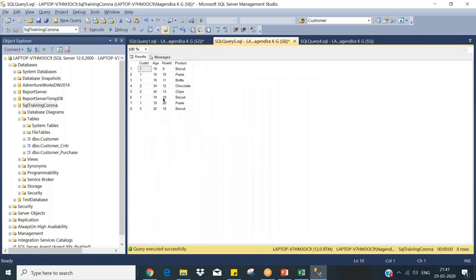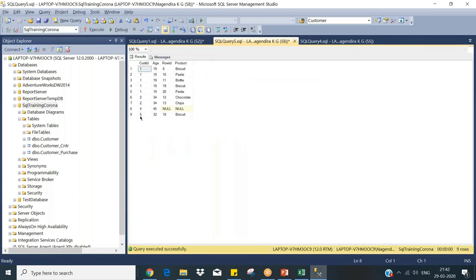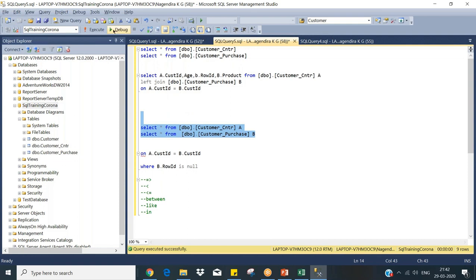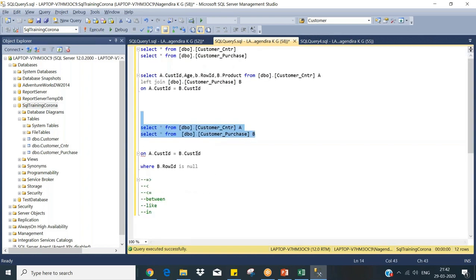Inner join will always have only the matching records, and left join will give you different results. So you cannot decide the count based on the data value only. It increased to 9 records. How many records you have in a table doesn't decide how many records you will get. There is no duplication, nothing you can say. This contains 8, so the final result should be 8. Not like that. Okay.